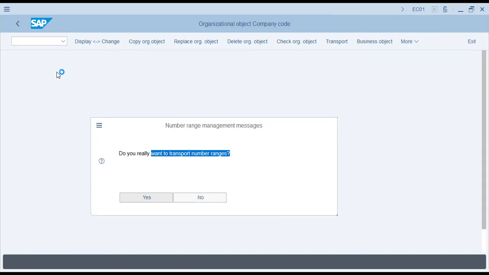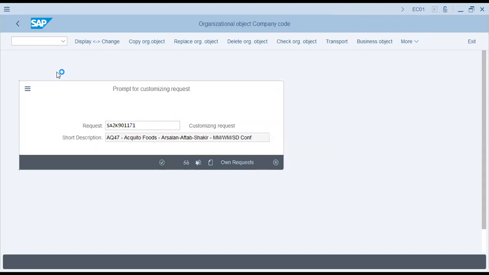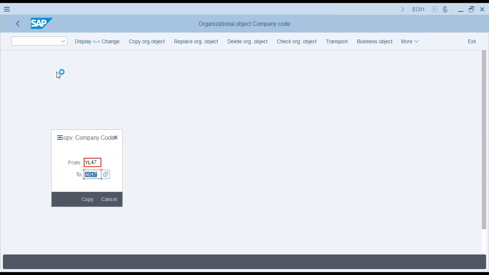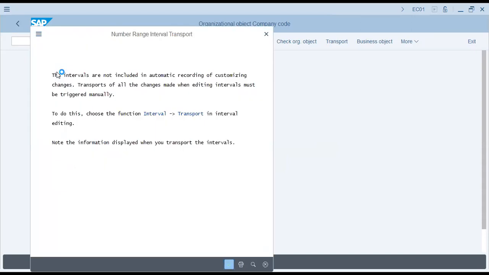So right now it's just copying all the files from the tables of the previous company code. It actually makes your configuration a little bit easier. Okay. Copy. All you have to do is yes and yes and yes.